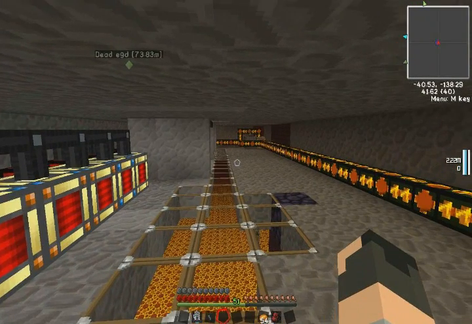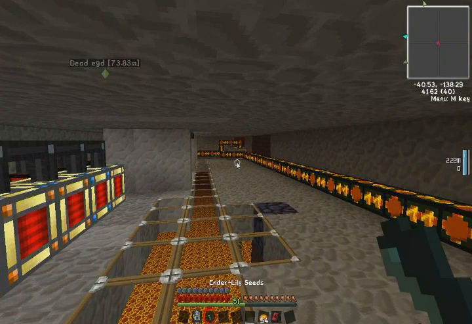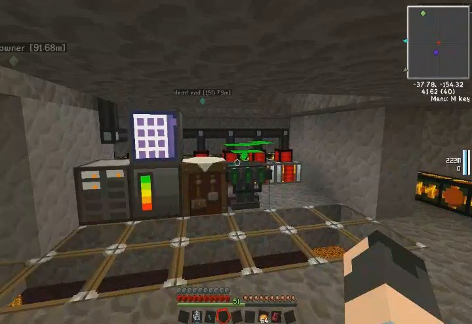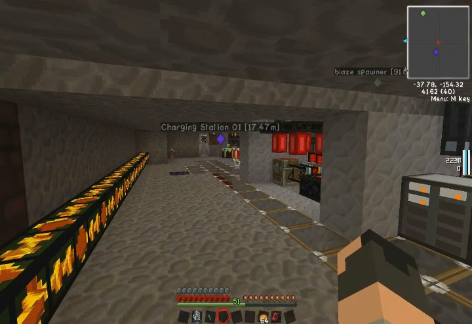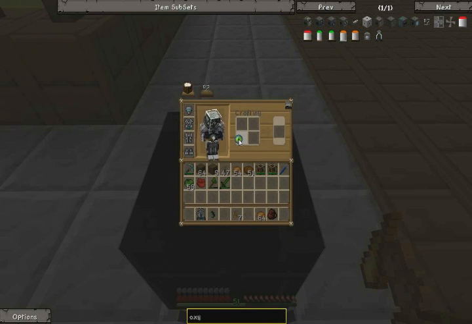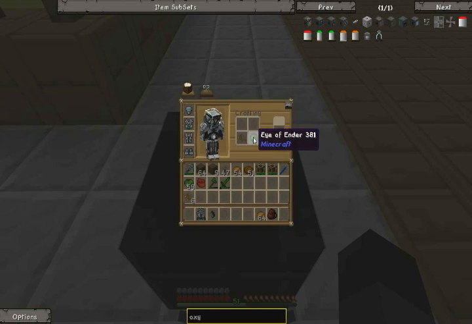Another thing that I didn't realise, which I probably could have found out really easily if I pressed R, I saw online that you can craft them using an Eye of Ender and some normal seeds. Let's see if this actually works. No, it doesn't. Okay, I think it might have been a Feed the Beast one that I looked at.